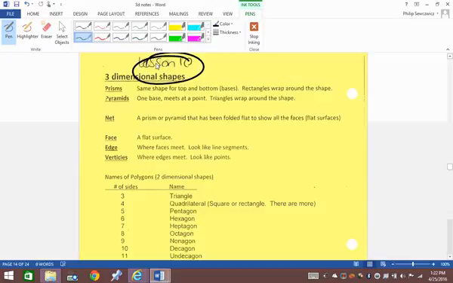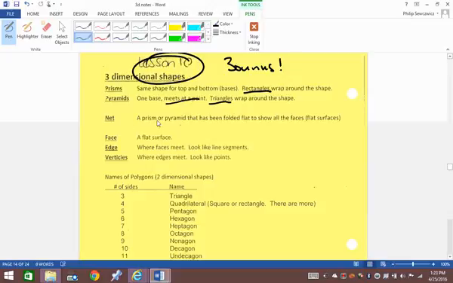All right, lesson number 10 here. This is the bonus version. All right, might as well just write it in there. This is the bonus that we get there. Okay, so we got prisms, we got pyramids. Again, prisms being the same shape on the top and the bottom, being wrapped around with your rectangles, whereas pyramids are going to meet up at a point, and then you're going to have triangles that wrap around the shape.